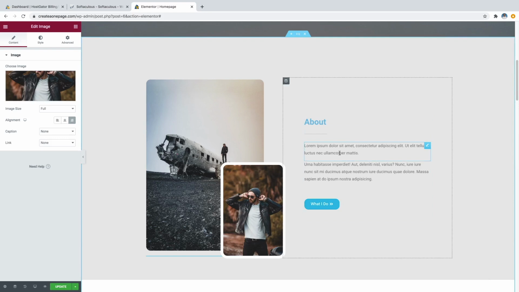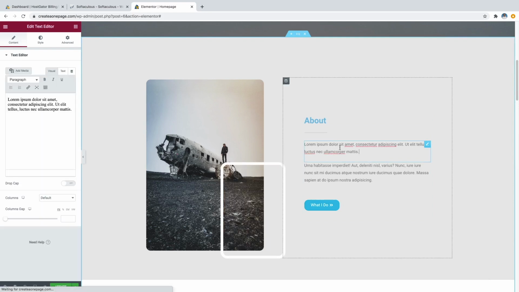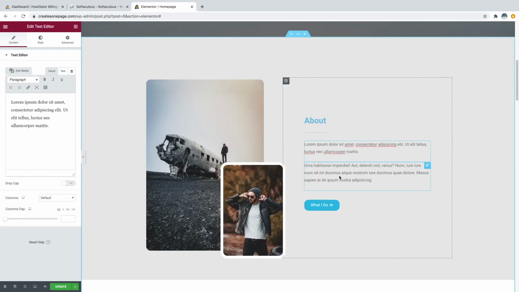And then you would just want to come over here and change this dummy text over here to have some sort of a description about yourself, but I'm not going to bore you writing a description about myself. I'm just going to go ahead and leave it as dummy text. And then same with the button, you can alter that the same way that we did the one at the top.